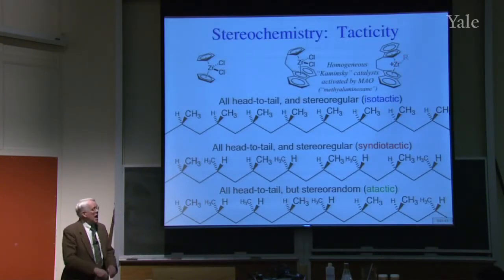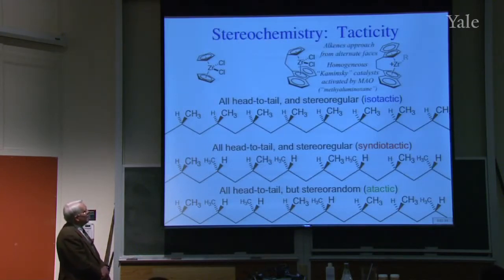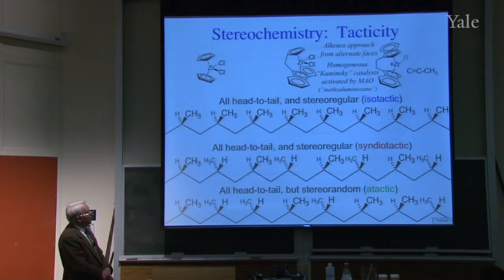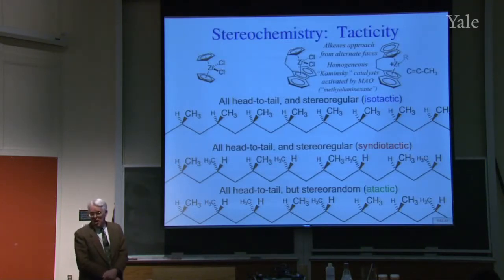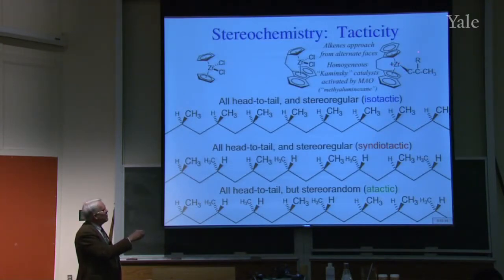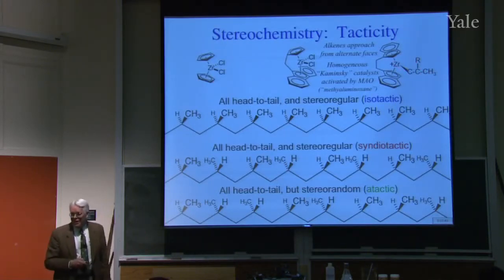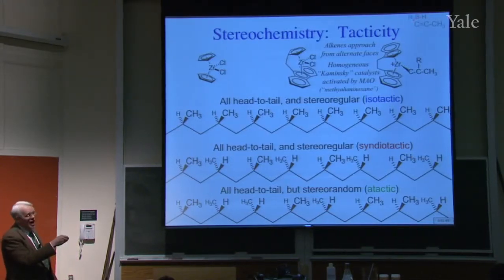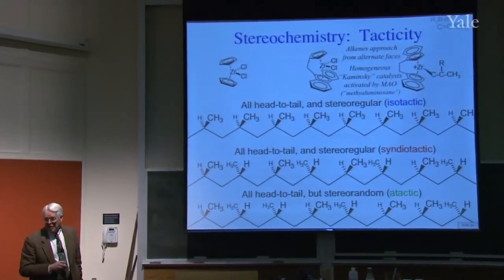Okay? Now, what happens next? The alkenes approach, but they approach from alternate faces. Let's see what that means. So here we take propylene and bring it into the front to make one of these complexes. And then the R group shifts across and you make a bond. Okay? Have you ever seen a reaction like that, where you have a metal with a group attached to it, alkene comes up and you form a bond here and this thing comes over? Right? The BH, hydroboration, is exactly that same kind of thing.